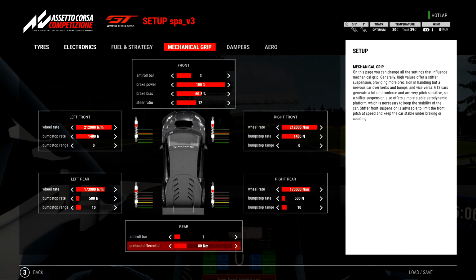through the middle of slow speed corners. So took that down to 80. Seems to be a pretty good balance. Maybe could go even lower. That might be something you want to experiment with if you're struggling.